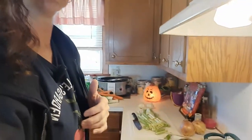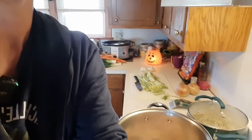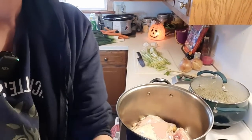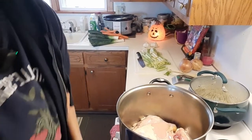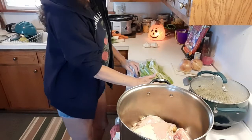When I took that out of the package, I washed it out really good. I'm going to try to set this up where you guys can see the vegetables as I'm chopping them and throwing them in there, and be able to see that everything's going in there in chunks.